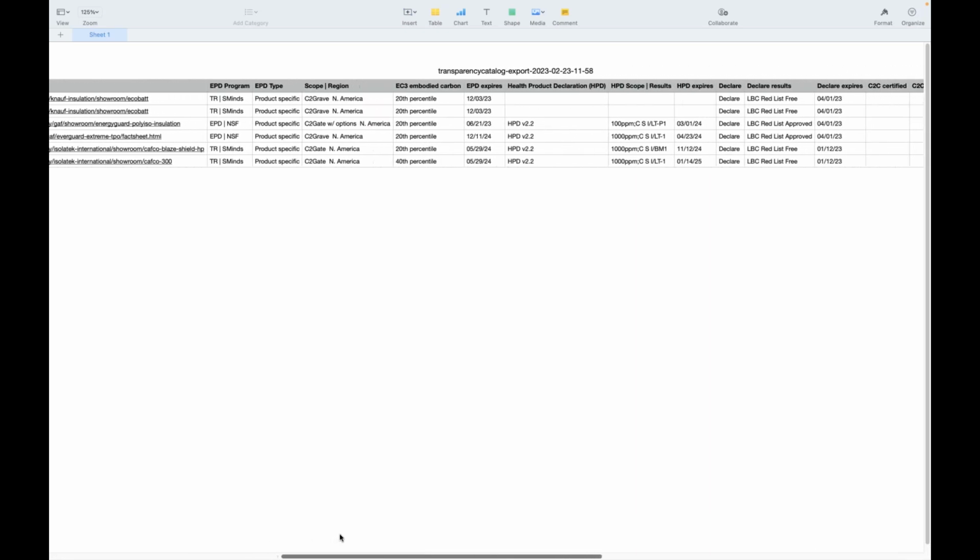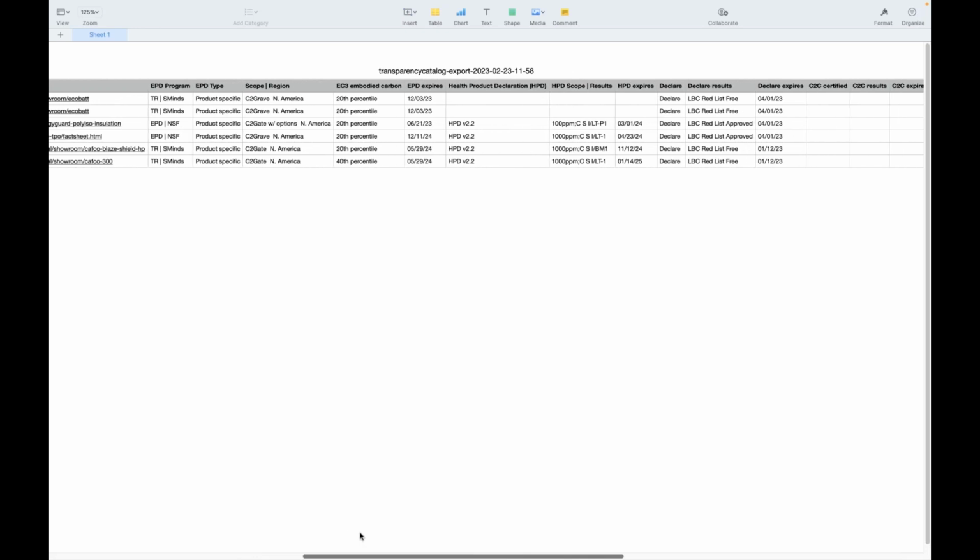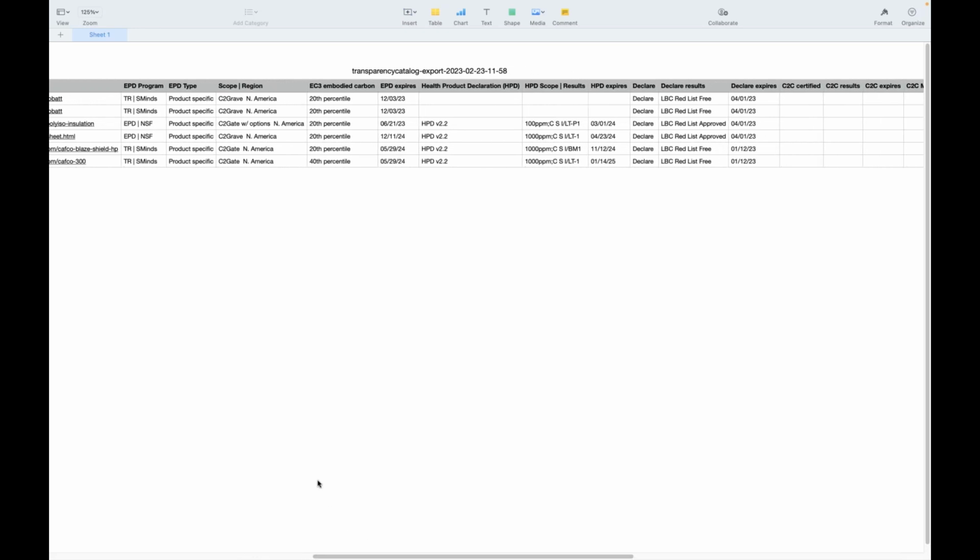And for any EPDs or material ingredient disclosures that that product has, we have a column to give that information. So in this case, we're looking at the EPD program operator, the EPD type, if it's product specific or industry average, the scope region, and then you can see that EC3 embodied carbon quintile result that we filtered on to find these products in search results.